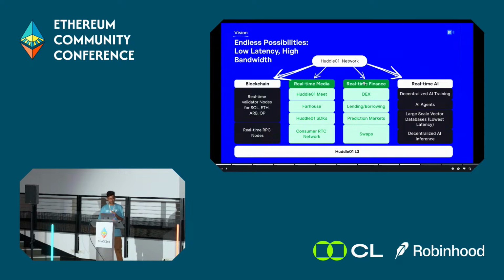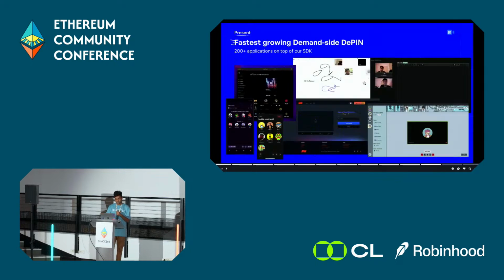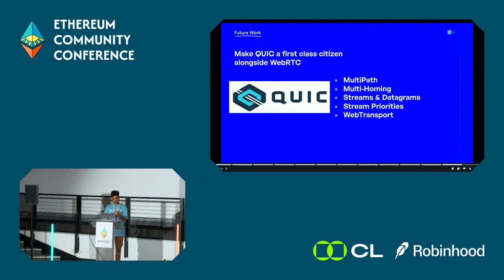So having a low latency communication fiber for all of these delivery use cases is pretty important. Like I said, because we were demand first, we had the SDKs ready, and you can also run your own nodes and run a private network to do the same thing. And these are some images of applications engineers have built on our community.